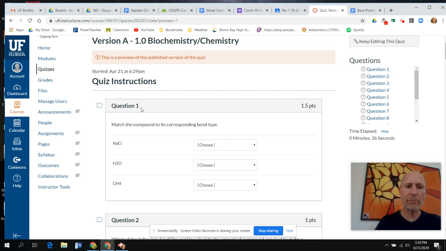Question 1: match the compound to its corresponding bond type. And you're like, holy crap, bonds, I haven't thought of that forever. But that's how it's going to be with everything on this test. You're going to have to figure it out, and you will be able to because you have the background. Sodium chloride: is that ionic, polar covalent, or non-polar covalent?